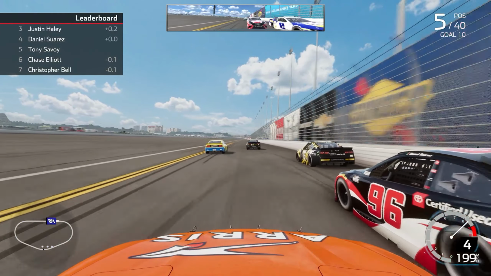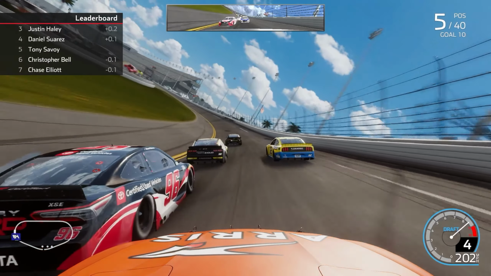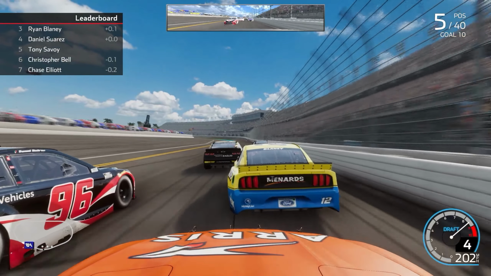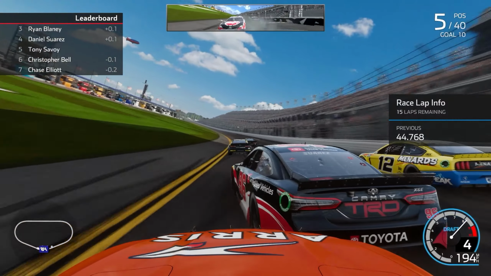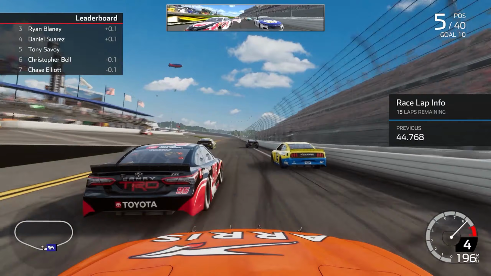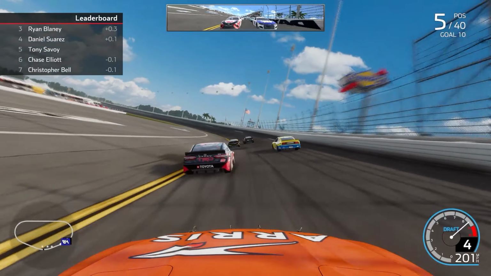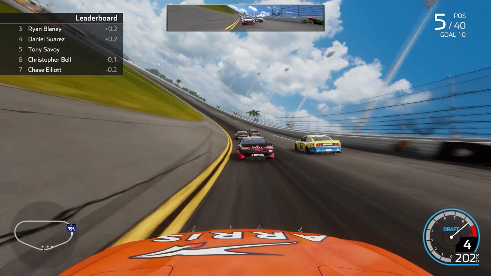Here comes Elliott again. We're in the draft. Okay, we're just side by side with Elliott now. Suarez tapping or getting off the gas because Haley jumped down in front of him. We're going to do it the natural way, maybe, or we're going to work with Blaney. Of course, Blaney gets off the gas because Haley does it to him too. Come on, Haley. I hate that. So he did it both to Suarez and Blaney, and it screwed us over big time.